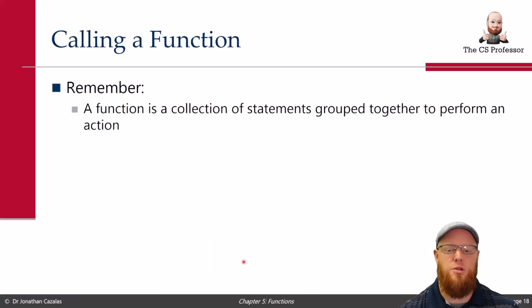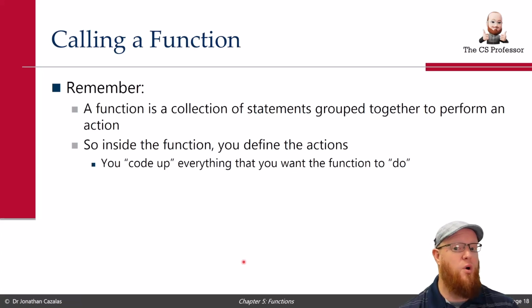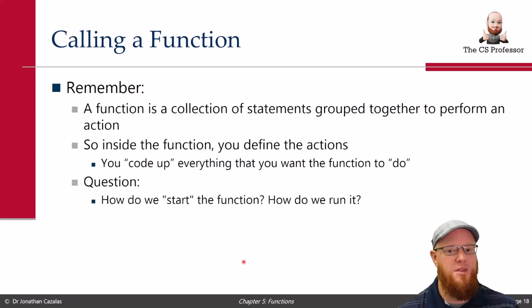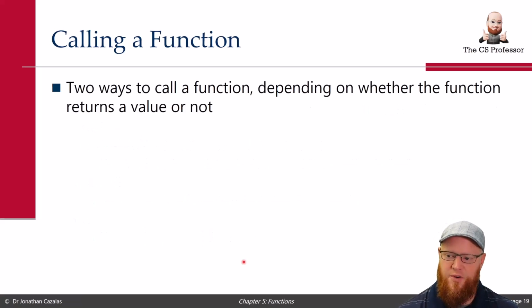So how do we actually call a function? Remember, a function is a collection of statements grouped together to perform a specific or a particular task. So inside the function, you have that function header, you have your function body, you define those actions, you code everything up of what you want the function to do. But then the question is, how do you actually use the function? How do you start that function? And the answer is, we call it. We call the function, or the other term is we invoke the function.